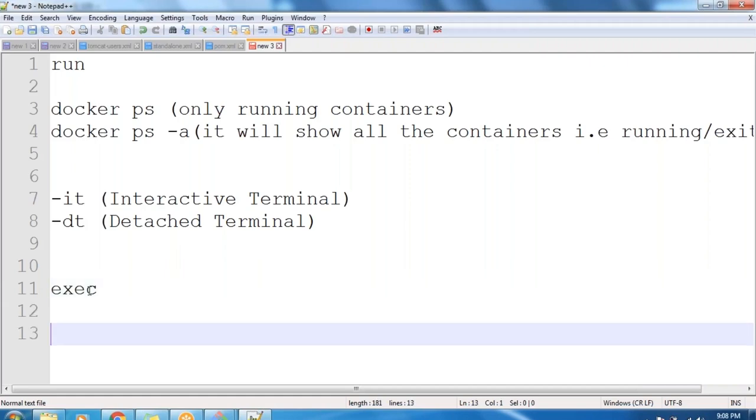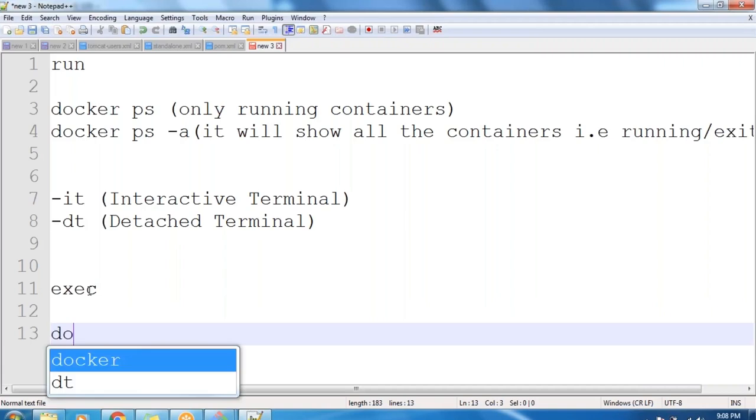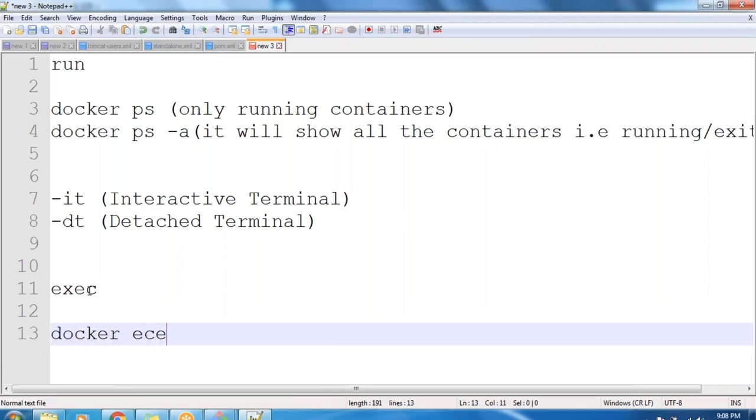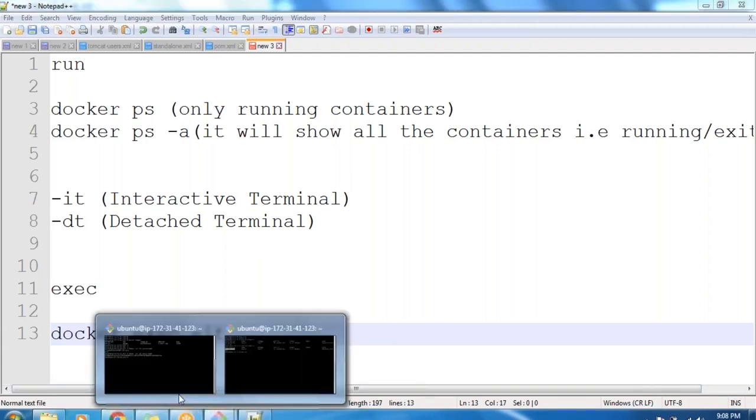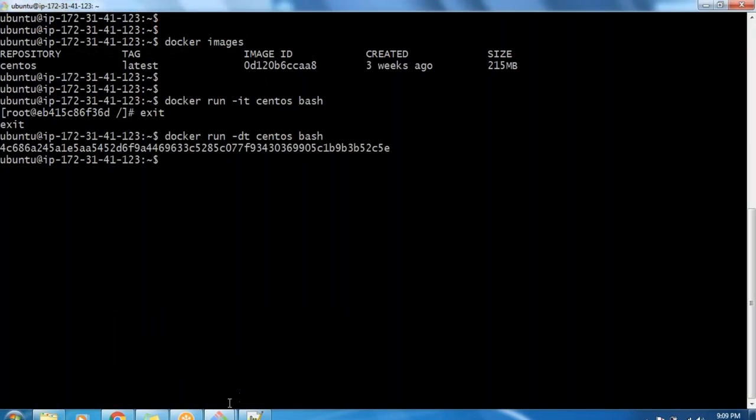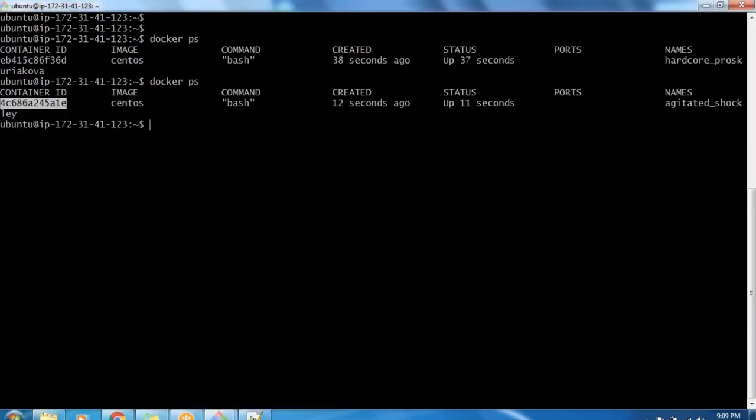So the command is docker exec -it, that is for an interactive terminal. And you need to provide the container id or container name. You can provide this container id or you can provide the container name, in order to log into the container which is running in the backend.